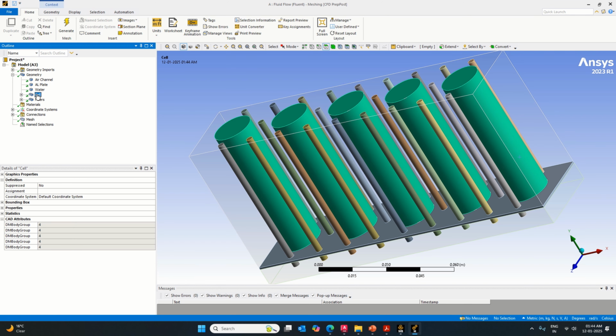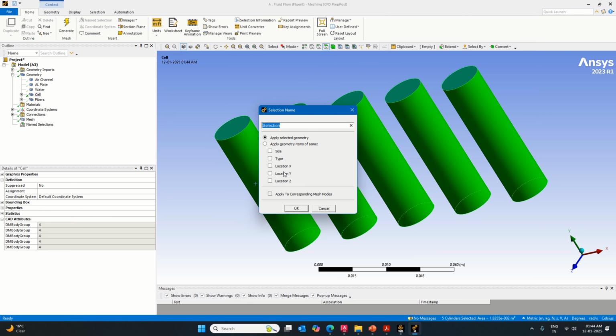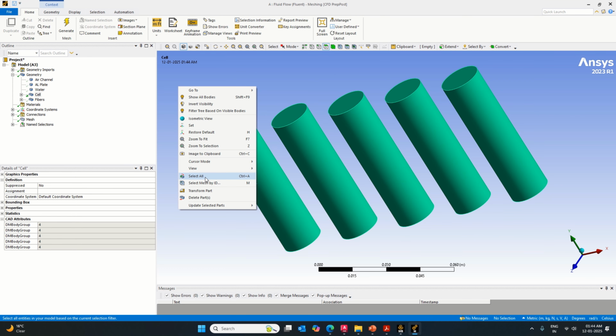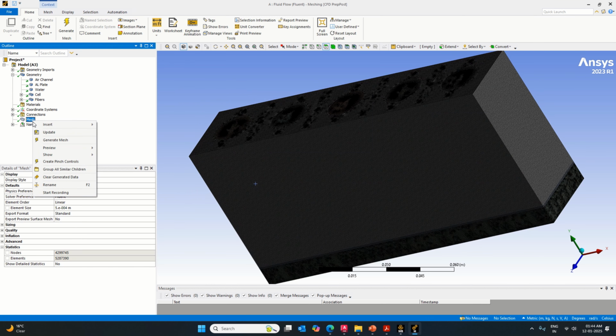Go to the geometry, go to the cell and hide all other bodies. So I am selecting the cell surfaces. So create name selection, I will mention this as a cell boundary. Okay, so show all bodies. If you want you can specify the aluminum plate and other things. So these are all the things that can be done. So put it on, let us say, update.